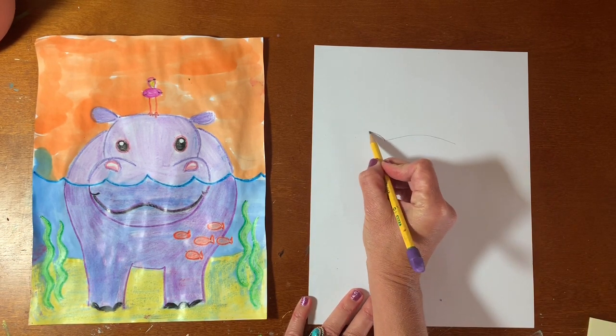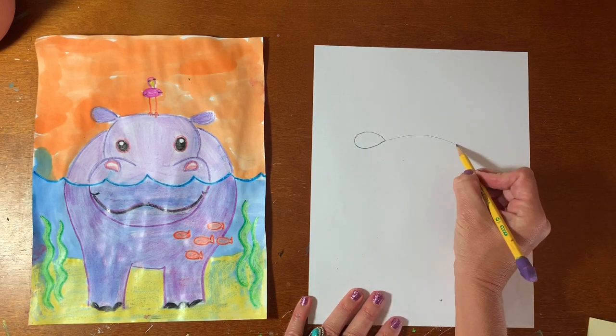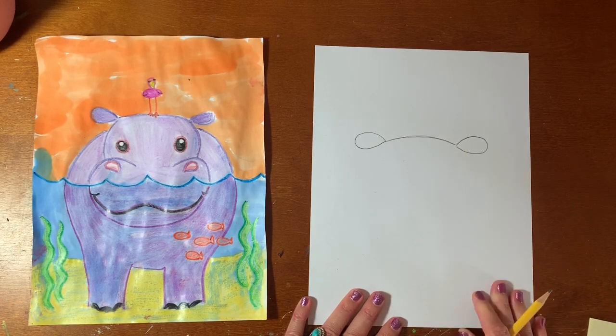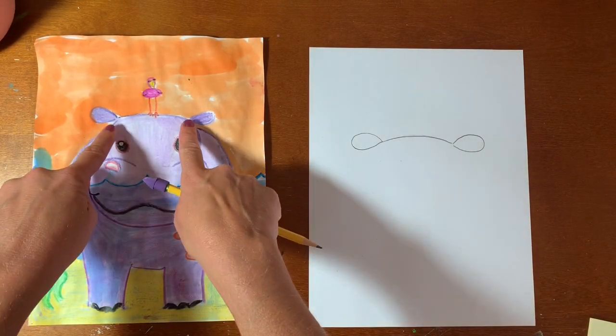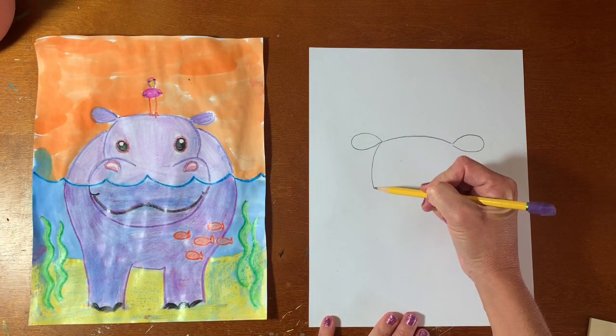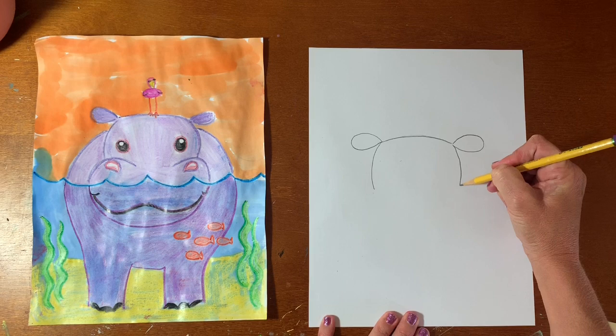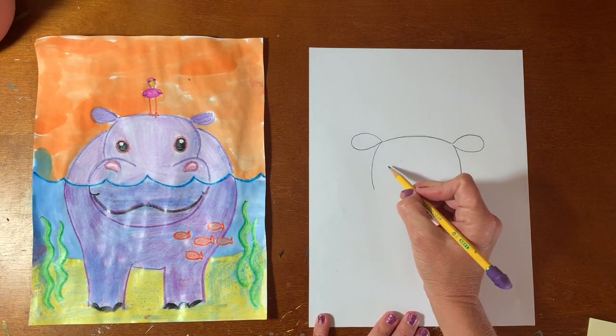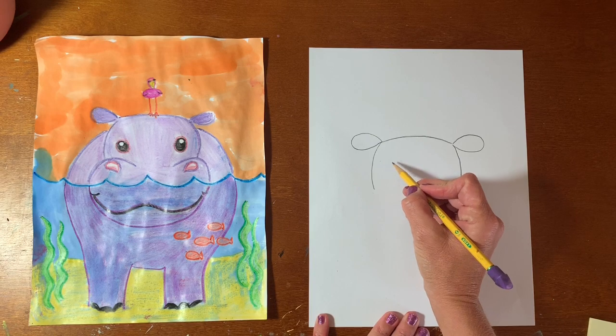Now we'll add the ears. They're kind of like a teardrop shape or a leaf shape, however you look at it. Cool. They are floppy too. The sides of his head are both curved. This one curves down, and so does this one. Make sure they stop at the same height. One's not higher than the other.